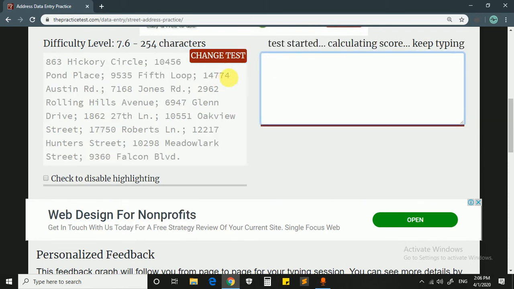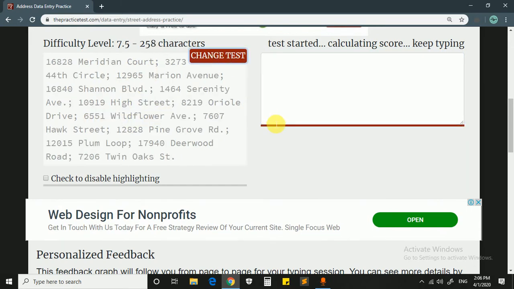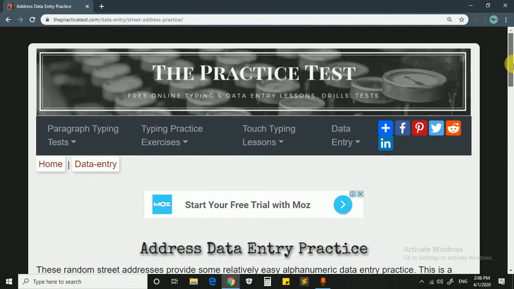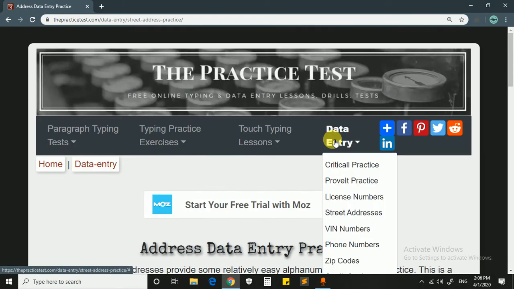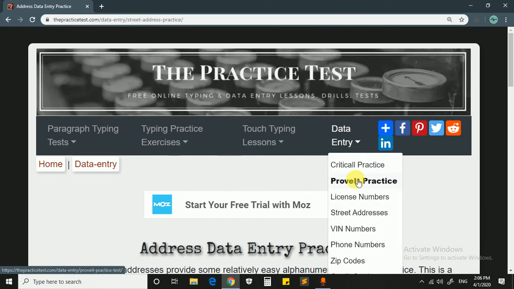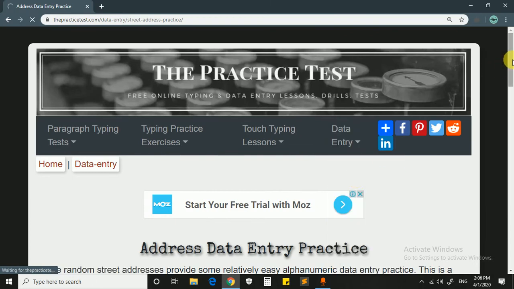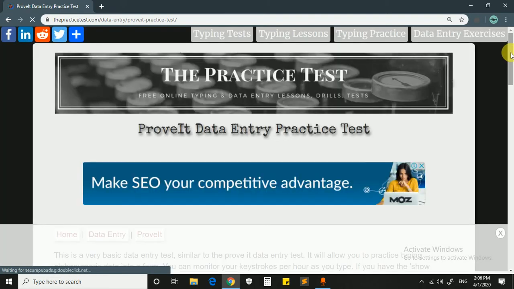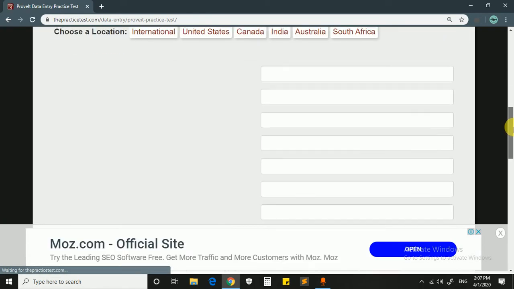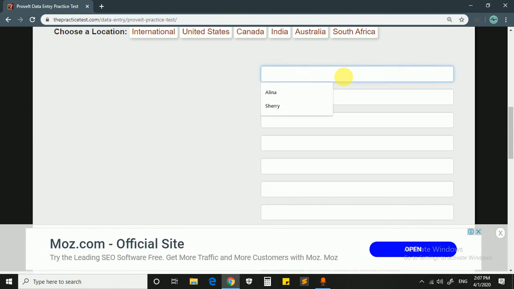So test here order, you will get a very new task here, so you'll never get bored. Now order practice is, let's do vowel practice once. This website is very good to start data entry work.